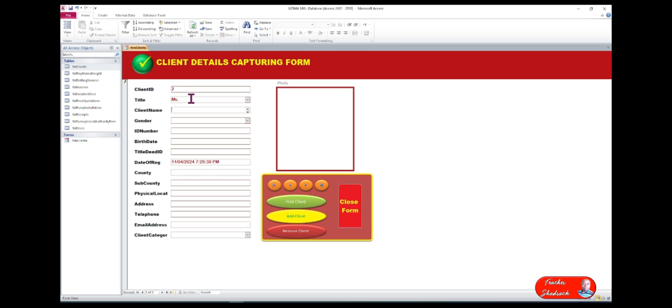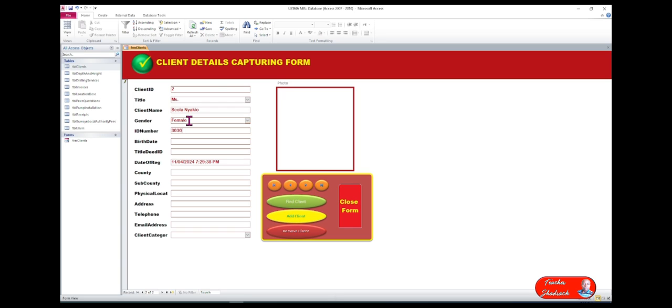Miss. We say Miss so and so. Miss Scholar Nyakeo. The gender is female. I have to first finish here. Scholar Nyakeo. Then we say ID number.